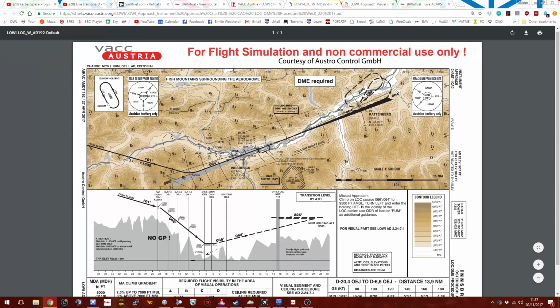We then overfly the airfield, if you can't quite see it, all the way out to the Rattenberg NDB. When we hit there, we track on a little bit further, do a full 180 turn, more than a 180 turn, re-intersect the Rattenberg NDB.